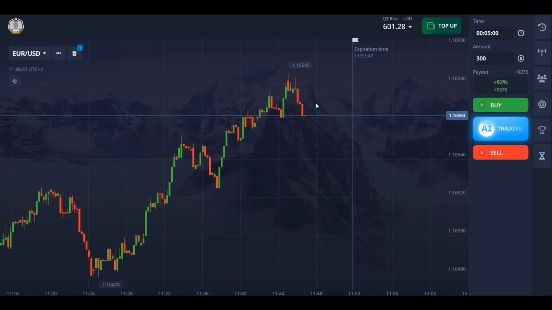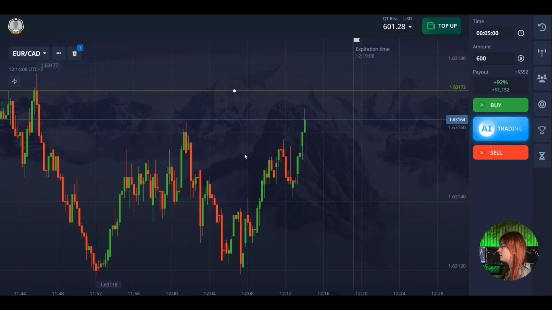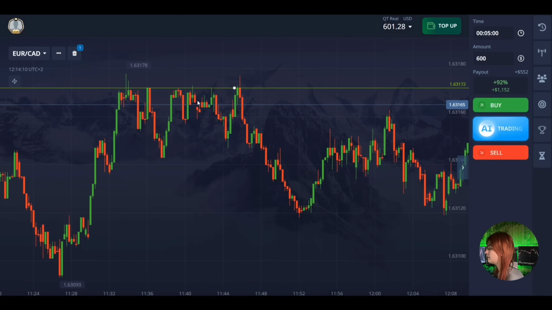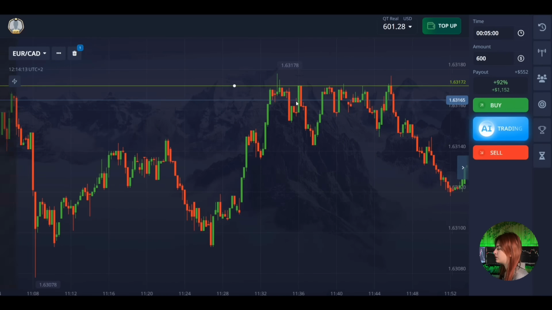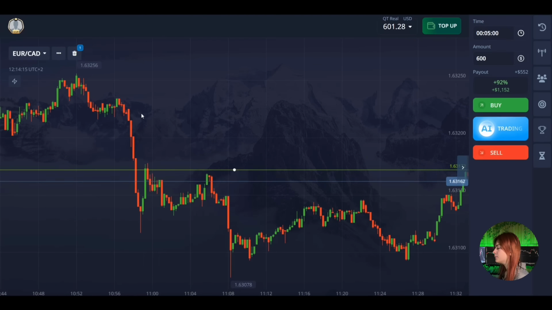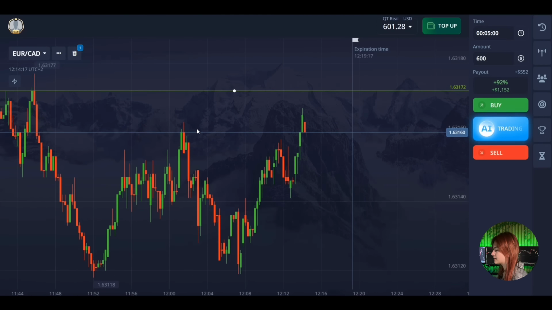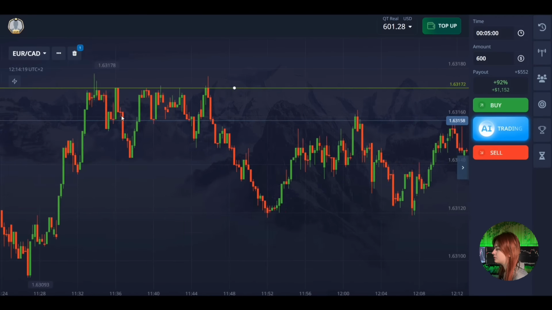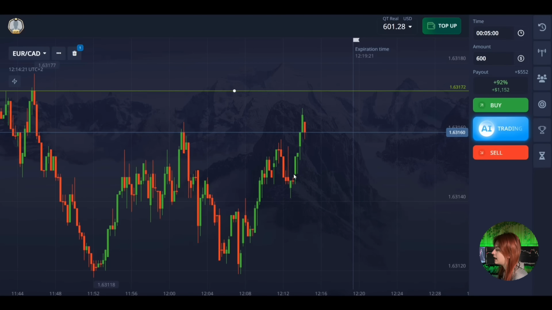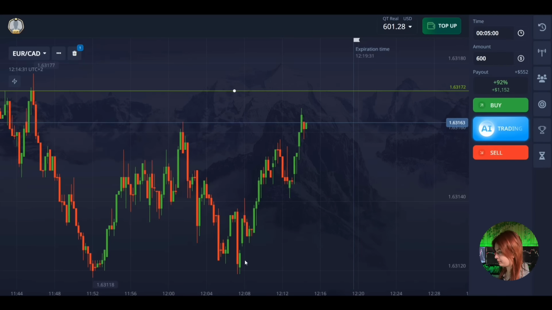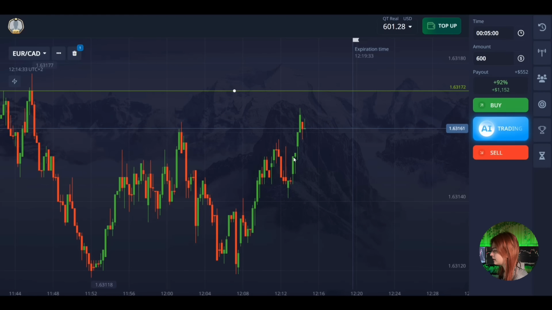Let's continue. So guys, at the top we have a resistance level. Also at the same time we see with you that there is another level higher, but there is still a lot of space to the next level. At the same time, at the moment there is a good confident uptrend and the price is approaching the internal resistance level. At the same time, the main price lows are becoming higher. That is, the price here has a good potential to rise, and it's quite likely that the price will continue to move upward. It is also possible that the internal level will be broken.